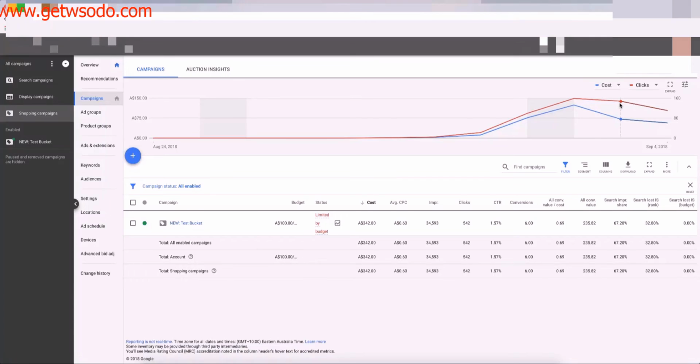So this is part of the strategy. This is why I max out the budget, then drop the bids, right? Because you still get a ton of clicks, but for much cheaper. This is how you stabilize your test bucket, and how you get much cheaper clicks. This is why I recommend going manual CPC, maxing out your budget and then dropping all the bids.